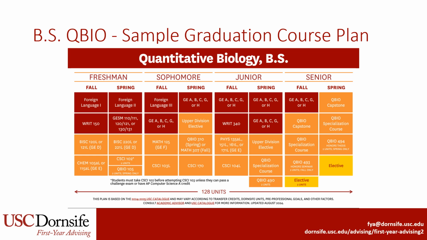You may be noticing that there aren't a lot of degree electives included in this course plan. If you have transfer credit or AP IB credit that could satisfy some of your major requirements, have experience in a foreign language, take courses over the summer or additional courses during the semesters, or overlap your global perspective requirements, GEs G and H, with your core literacy requirements, GEs A through F, you can potentially free up more elective spots in the sample plan, and your advisor can help you navigate this.